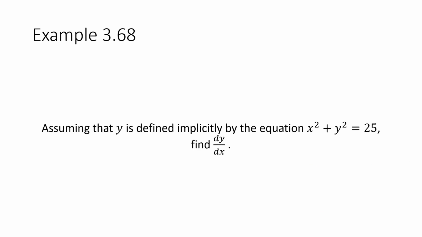So now we have an example, right? We assume that y is defined implicitly by this equation. Then we'll find dy/dx. And so now I'll take this to the real world where I'll work it out by hand so you can see some of my tricks, some of my best practices. So I'll see you in the real world, and I'll see you when you get back.